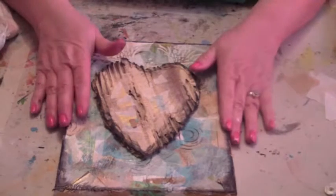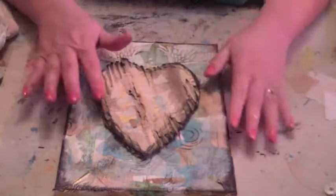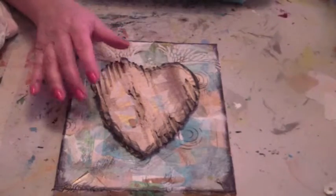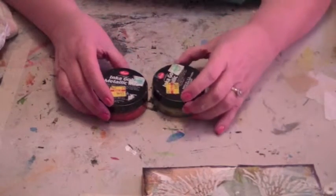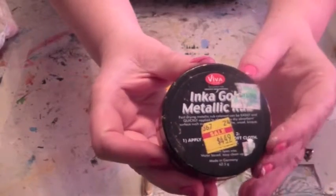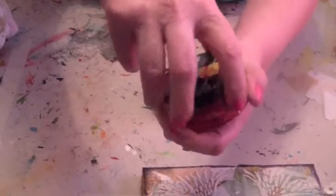All right, so the next thing I'm going to do is, let me think about it. I think I'm going to come in and do some metallics on the edges and in other places. So what I love to use are Inka Gold, I-N-K-A Gold, and gold doesn't mean it's the color, it's just the type. Inka Gold, I call it a paste, a metallic paste.